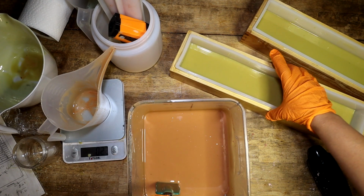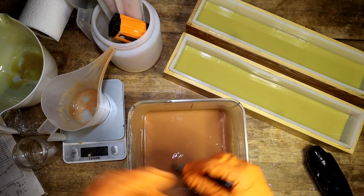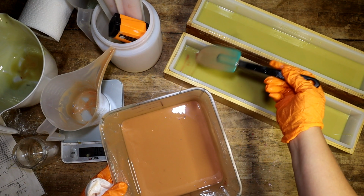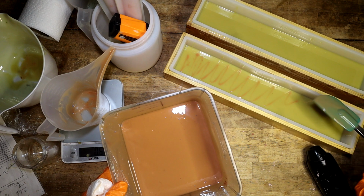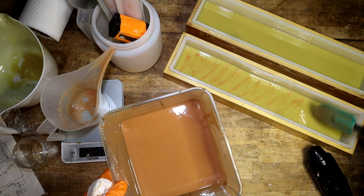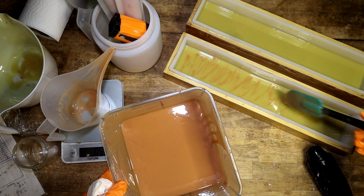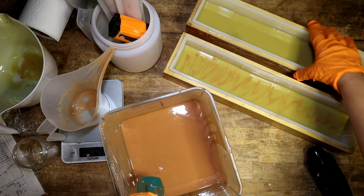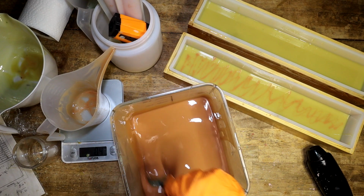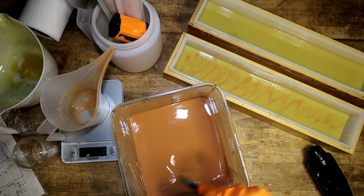Check where we're at again. Still, and here's one of the ways I can check: I just drizzle over top and see if it stays on top. I think we're gonna have to wait a little bit, and I'm fine with that. So, patience. Soap making will teach you patience, that's for sure, because I really struggled with that.